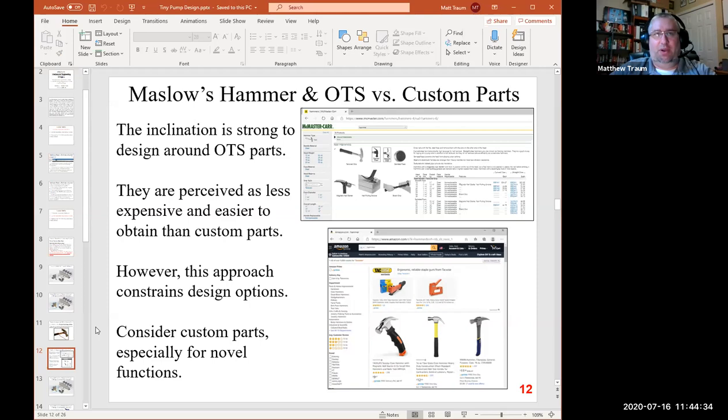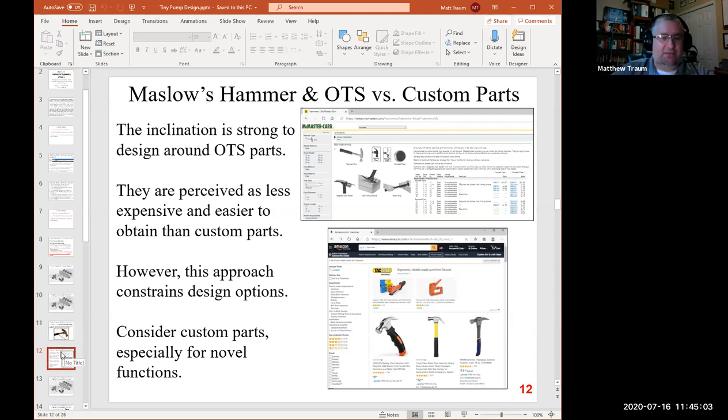And in the process of doing that, they actually diminish the function of their original design. So they make that trade-off between it's easy to buy something commercial off the shelf, and so I'm going to reduce the capability of my design, reduce my ability to delight the customer, so that I can just very easily buy a part commercial off the shelf and include it in my bill of materials and be done, and not have to worry about custom manufacturing.